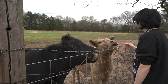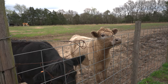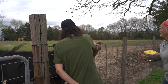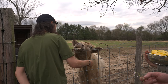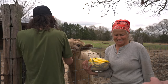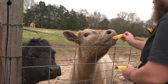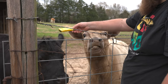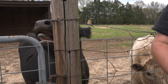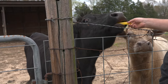The two boys don't like pineapple, so it's not a big deal for them. You can each get one more piece. You want to? I'm recording. Somebody else can get it. Y'all wanna? Maisie, you have to. Maisie, talk to her so she knows where you're at. There you go. Funny how the girls like it, but none of the boys like pineapple. Hey, Maisie. Oh no! Okay, we'll find it. It's the citrus juice. Cow almost ate my hand.